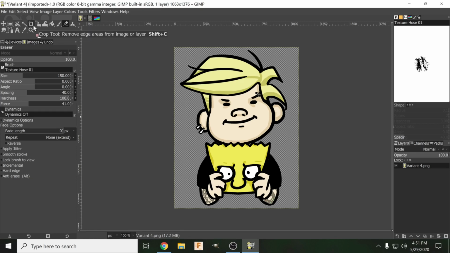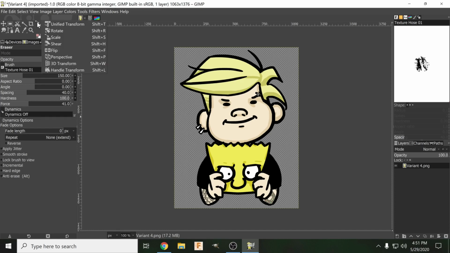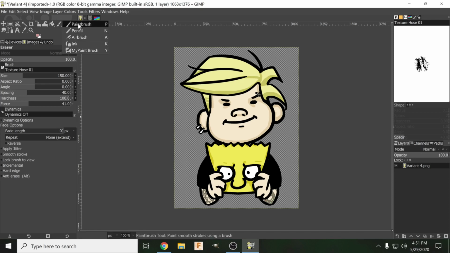Then you have crop, which has no arrow. Scale tool, you kind of know what that does. Rotate, flip, all sorts of stuff on that one. Then you have your warp or transform, your bucket fill. You could do bucket or gradient, or your brush tools. You have paintbrush, pencil, airbrush, ink, and there are downloadable brushes you can get online, I'm sure. I've looked into the brushes a little bit, but not too much because that's not my style. But I will try to go through everything for you guys.